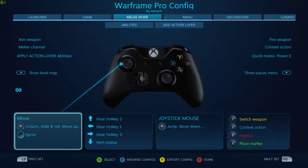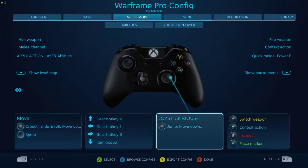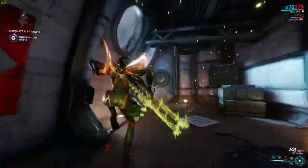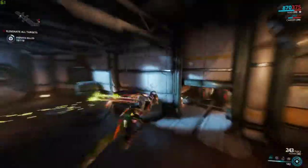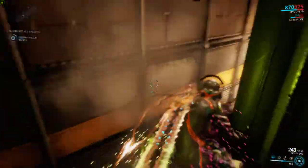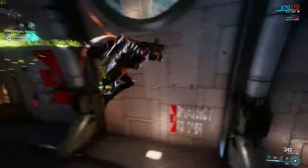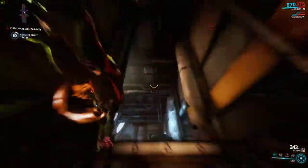Also, the crouch and slide is on thumbstick press down, and then the jump is on the thumbstick press down on the right. What that does is allows me freedom to move around quicker without, like I said, taking your thumbs off the stick, right? It seems pretty efficient doing it this way than using A to jump and the slide up there. You'll get used to it the more you play with it.